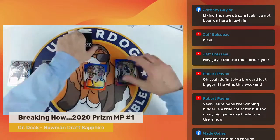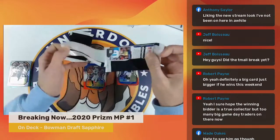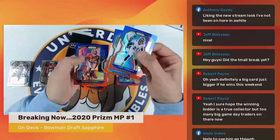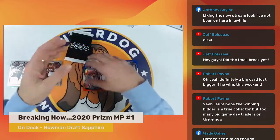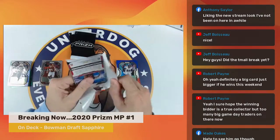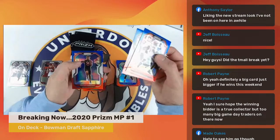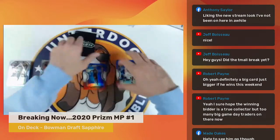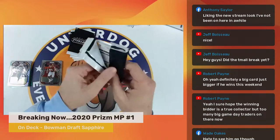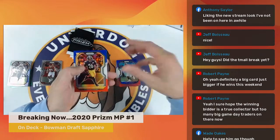Cooper Kupp, red. So speaking of Matt Stafford, Cooper Kupp and Robert Woods are going to put up some crazy numbers with Stafford at quarterback next year. Xavier McKinney, rookie. I mean, Kupp, he might go for 110 receptions, man. There's Odell, Leighton Vander Esch, Isaiah Simmons. I think Isaiah Simmons still might be the best defensive player out of the draft a couple years from now. McFarland Jr., rookie.